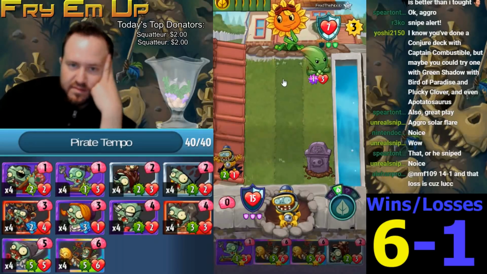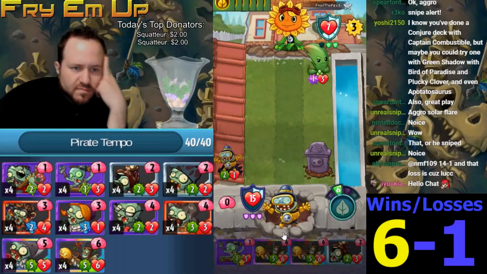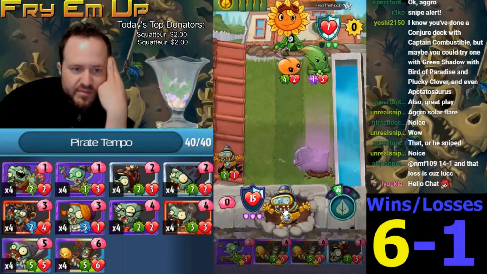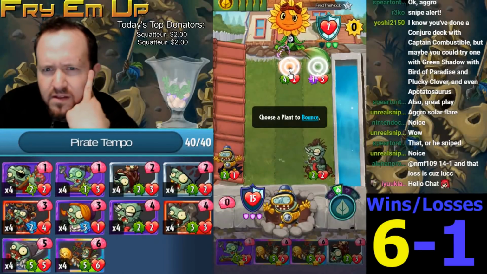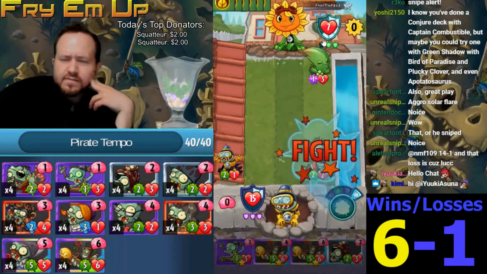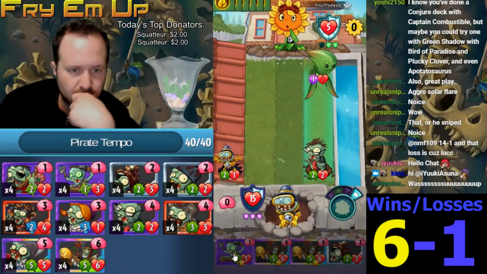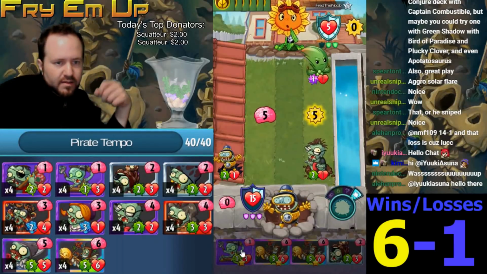Plays nothing. Bounce this. What's going on, Yuki? How you doing, Yuki? Oh, yeah. Nothing aggressive. This won't be a block. Got him. Yuki.